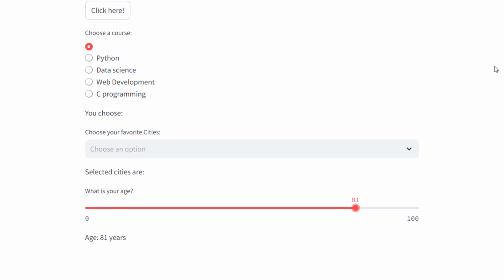So guys, we'll stay here. In the next video we are going to continue with how you can work with input. We are going to learn about input string and input text in Streamlit, how we can work with those text things.